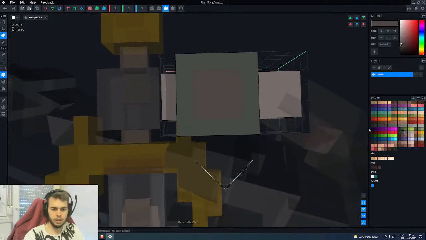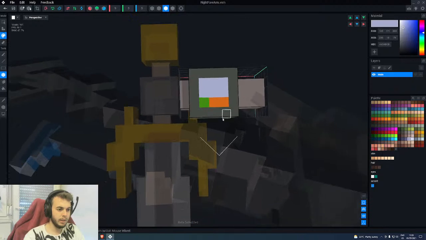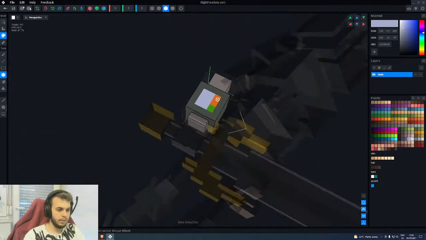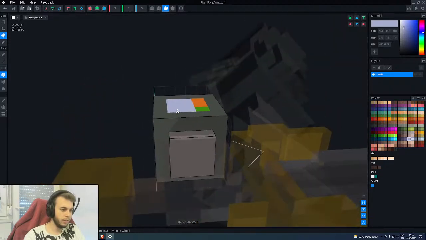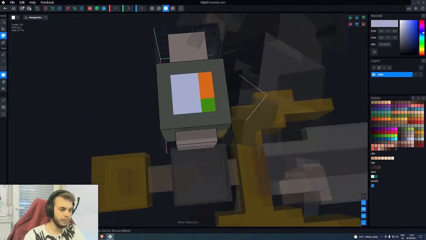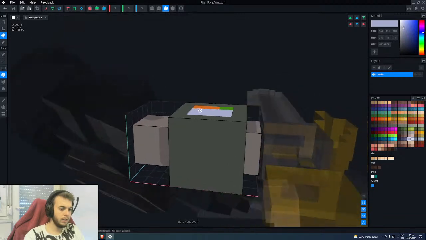And here we can use some kind of little bit brighter colors, maybe, just so we can see some buttons. So maybe there's that, and maybe let's use some brighter blue for the display, something like that.